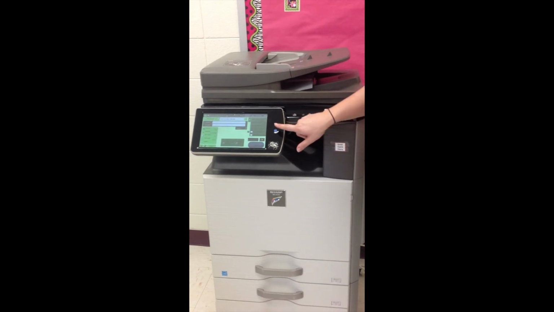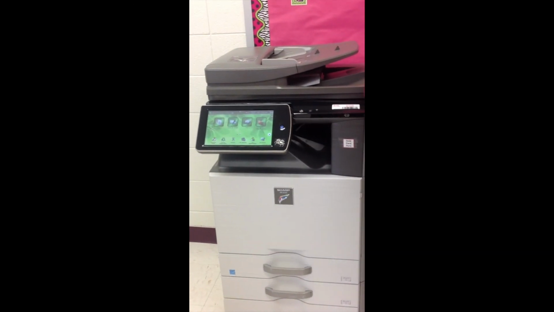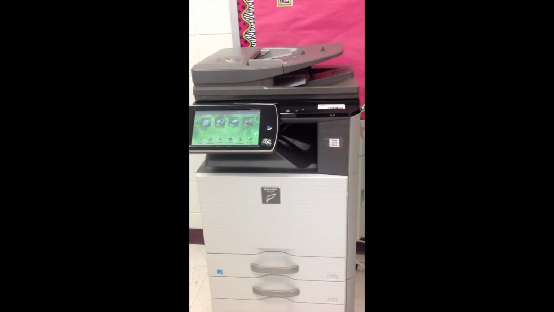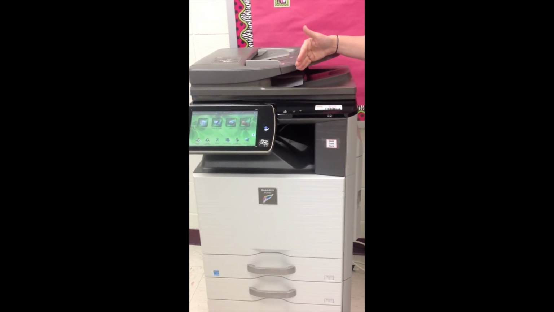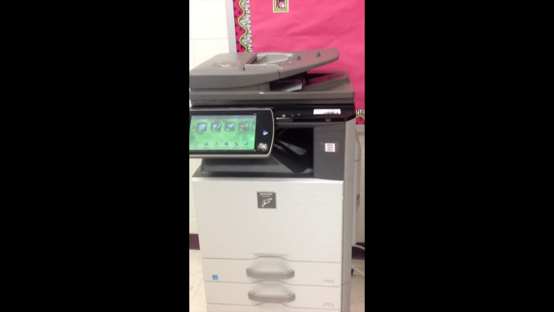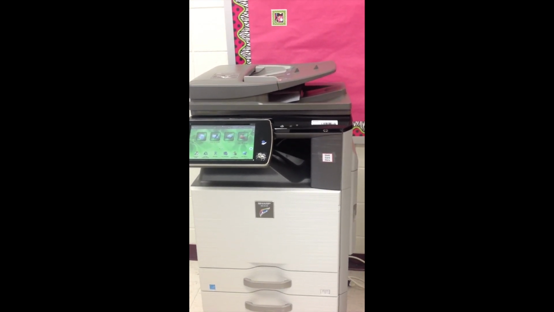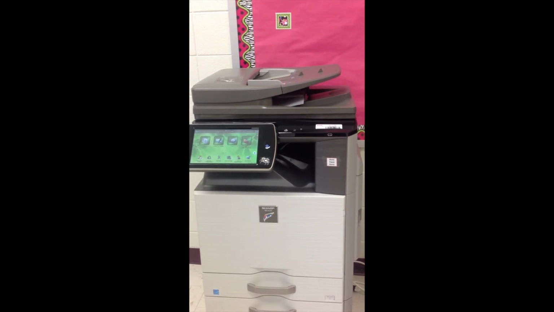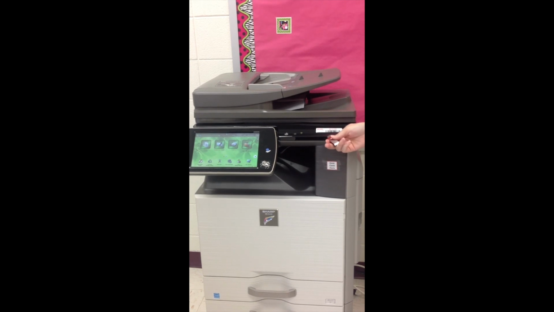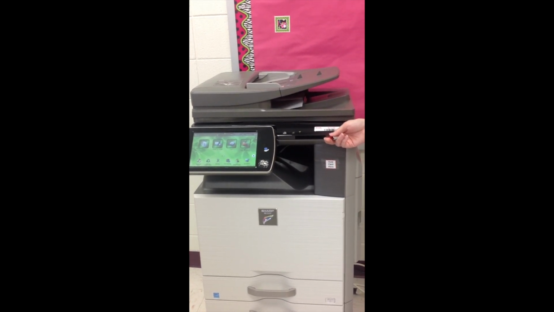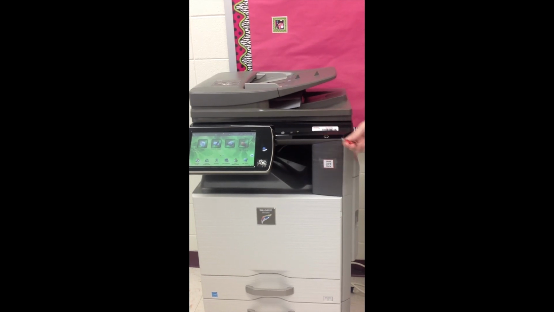Okay, so you had a question about scanning to a flash drive, okay? And again, like I was telling them, this is probably something that could possibly be nixed, because with PaperCut, you won't be able to print from a flash drive because PaperCut blocks anything that it doesn't know what's printing. So the flash drive, it doesn't know because it's an external, it's not part of the network, okay? So it will block printing from a flash drive.